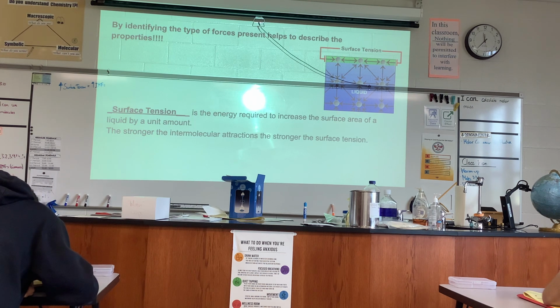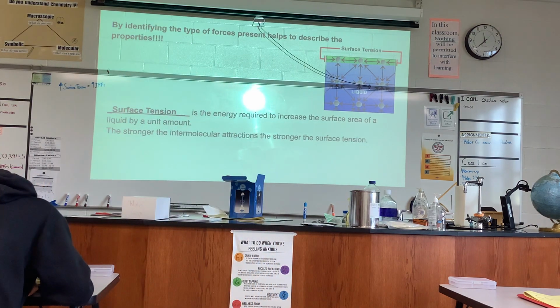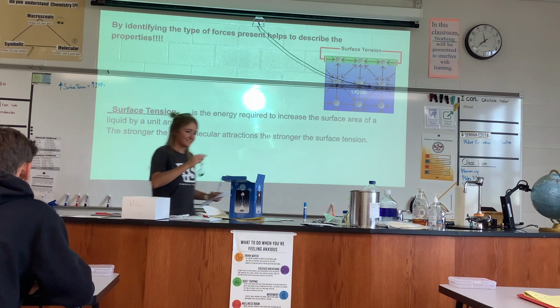Did anyone not get to try the hand boiler that wants to hold it? Yes, once it goes up. Why is that? Because it boils hot, but if you switch hands, it cools off at the bottom, so it goes. It's just trying to get away from the heat. Yeah, the heat's forcing it to move. Some people though, I'm sorry if it didn't work for you. Every once in a while there's a person who says your hands are too cold.